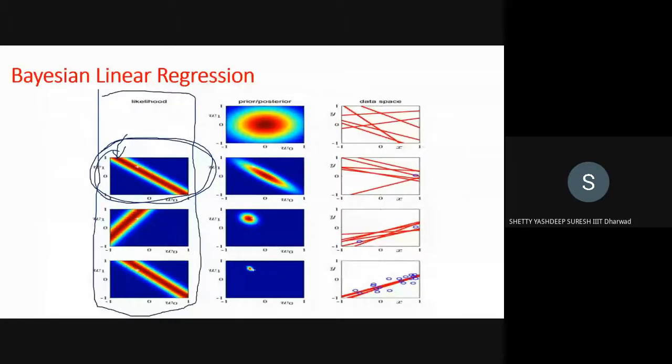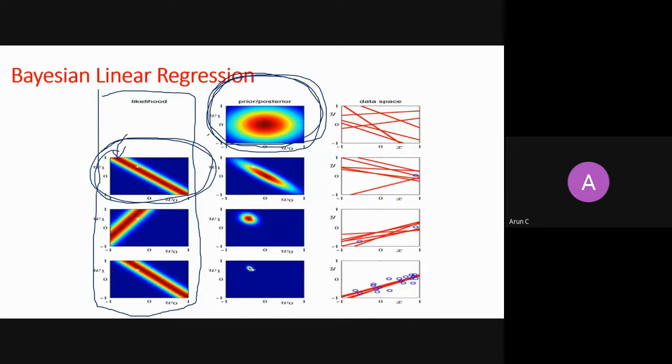All the points along that dark red line. All the points, right? So there are infinite solutions. So you cannot have a unique solution for this maximum likelihood estimation, because there are infinite lines having the same probability of defining that point. That's good. Now, this is the probability which I see only when I see the data. And this is the probability which I had in my mind before seeing any data.